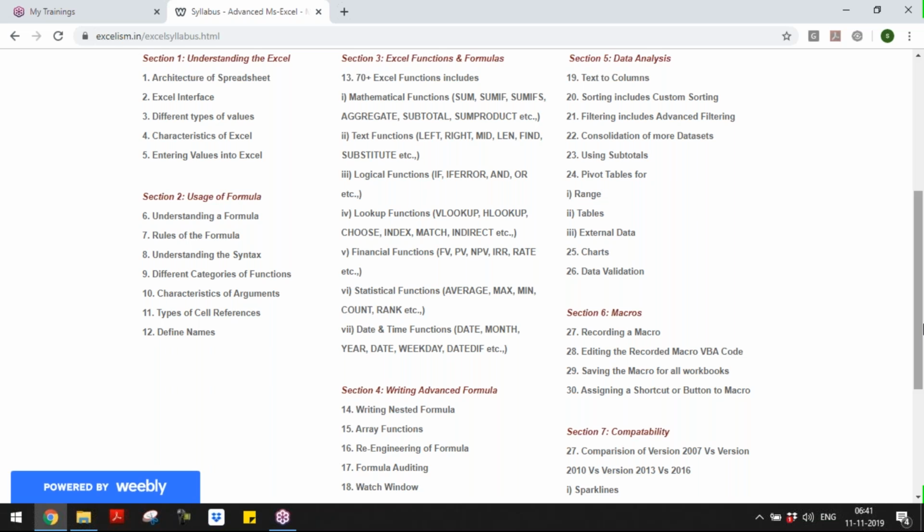That topic, either today or tomorrow, I will be covering, and we will be understanding the characteristics of Excel. Why is this topic more important? Because small, minute things are also very important in Excel, because once you start observing, we will understand the characteristics. For example, if I enter a number, how does it look? If I enter text, how does it look? If I enter a Boolean value, how does it look? These small, minute things are all important. So I'll be covering that session tomorrow with different examples.